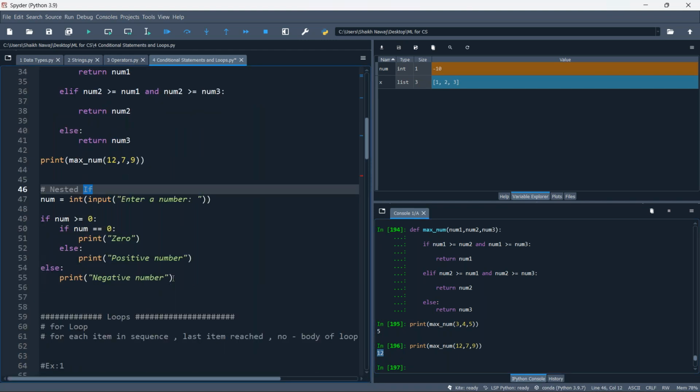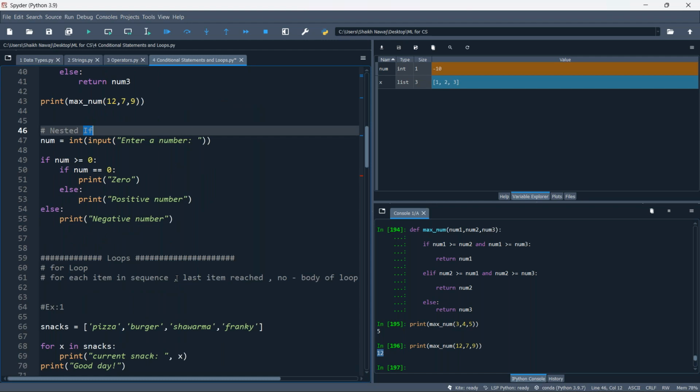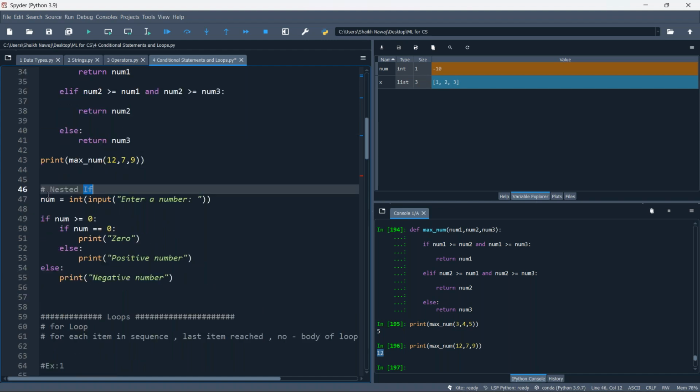Now, after this, here you can see another conditional statement, which is nothing but the nested if statement. Now what is nested? Why is it called nested?